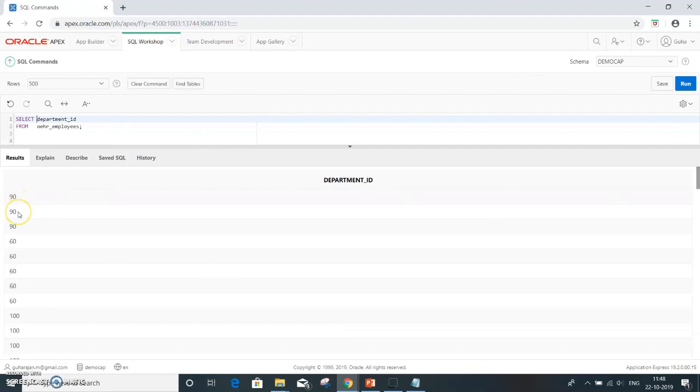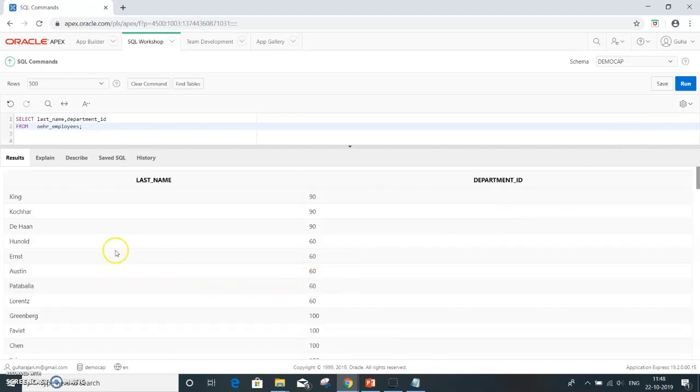It is going to repeat. For each of the employees who are assigned to a specific department, all that gets listed. That is where it is all repeating. For example, if I say last name, comma, department, then run this, you'll see King, Kochar, De Haan, all department 90.